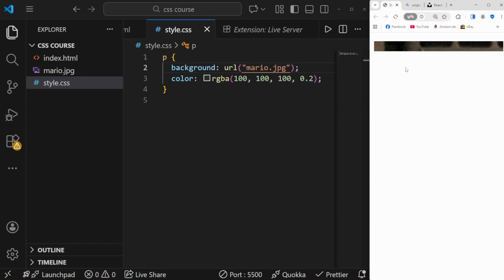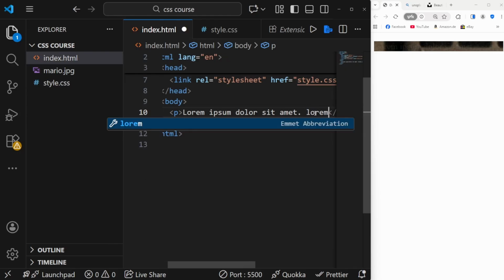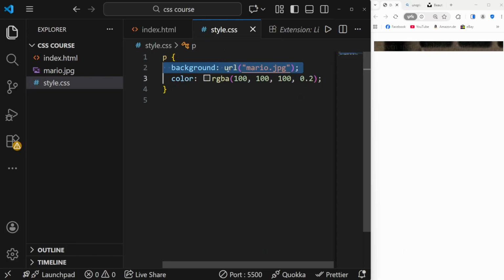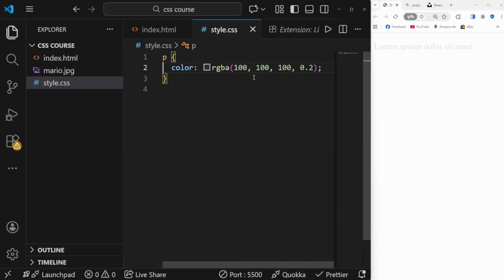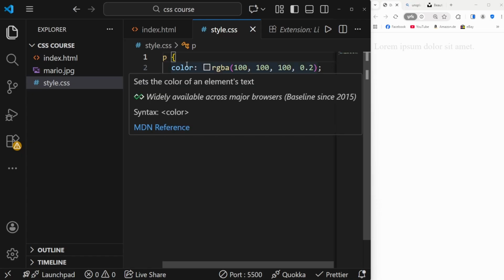Let's go to our page and you can see that we're getting this background image behind the paragraph. And of course, the more text I have, so lorem 100, the more content, and of course, the higher the background. Now let's delete this one and let's understand how to style fonts. So right now we're having this paragraph. And of course you can define a background by using background.